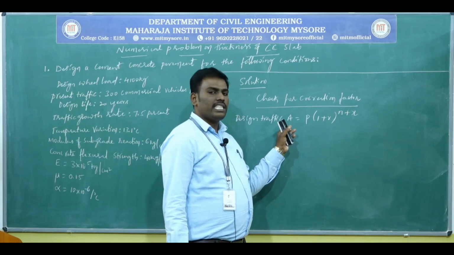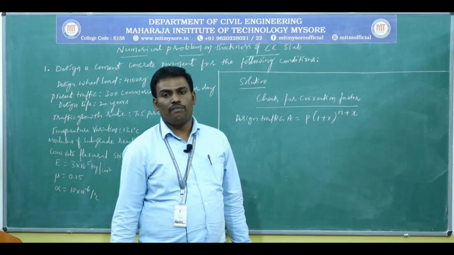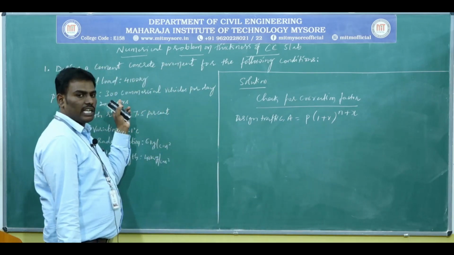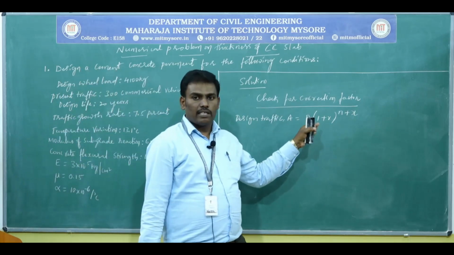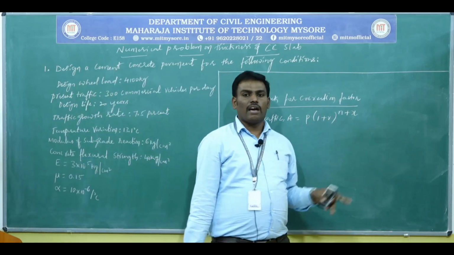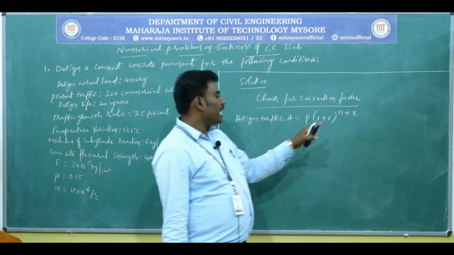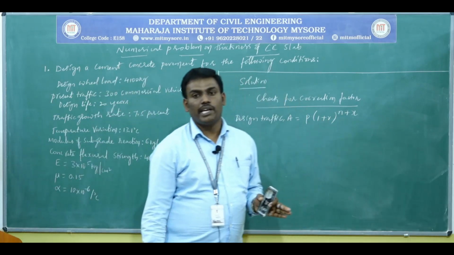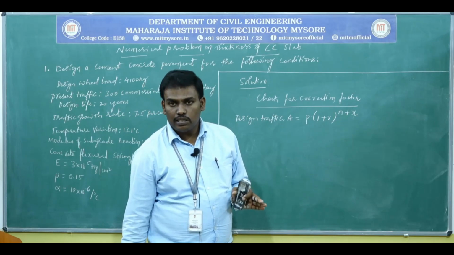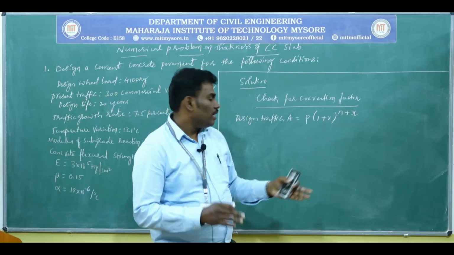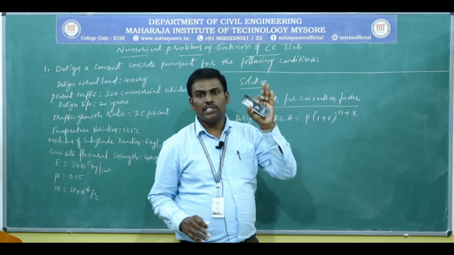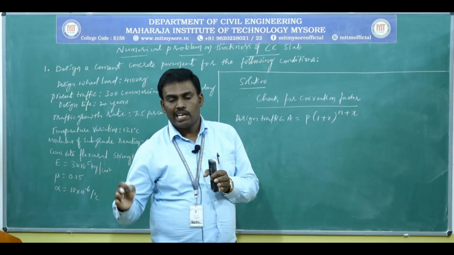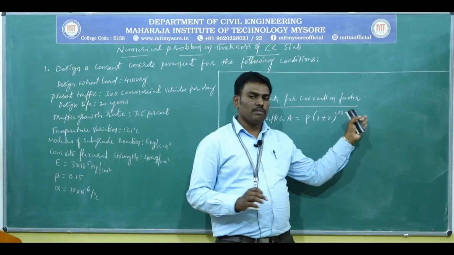Okay, where A is the design traffic and P is the initial traffic, that is the traffic data as per last count. They have given it as 300 commercial vehicles per day. R is the traffic growth rate, that is 7.5%, and N is the design life, which is about 20 years. X is the construction period in terms of years, means from the last count of survey to the construction completion.